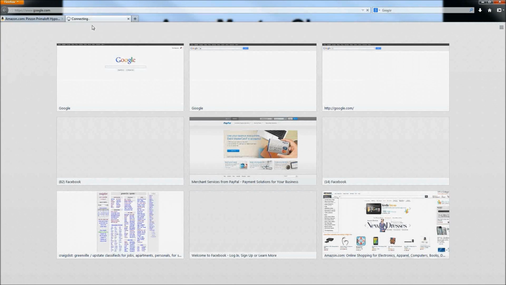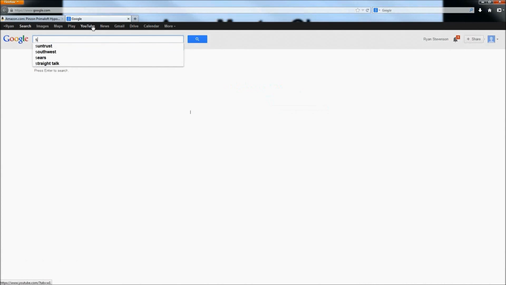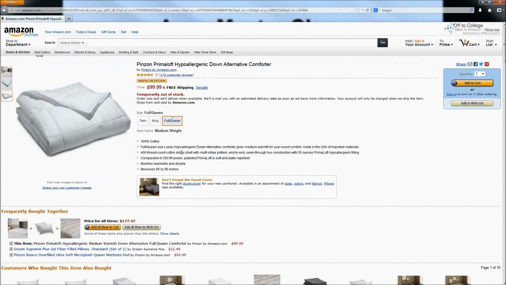Just to show you real quick, if you go over to Google, like for one of my websites, if you just type in site and a colon and then your domain name, you should see that Google has indexed some results from that particular page. If Google has not indexed your site and it's been around for a while, then it's possible that it may have already been kicked out.